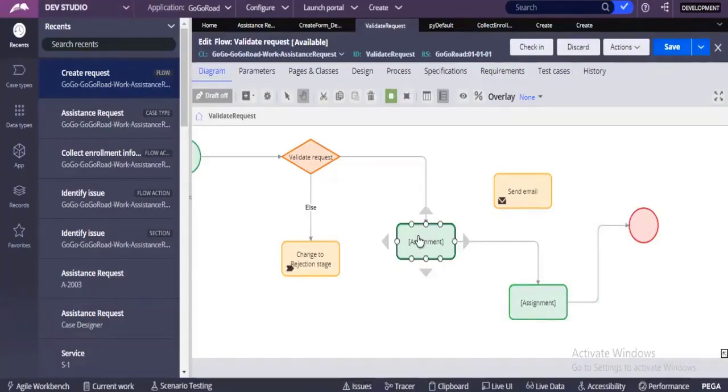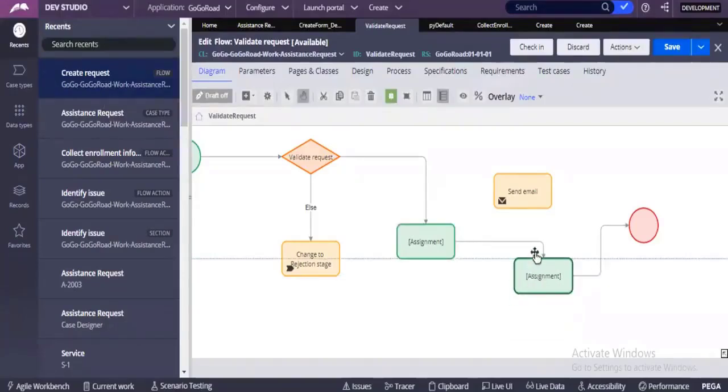The flow action for this particular assignment will be present on this connector, and the flow action for this other assignment will be present on this connector. On the outgoing connector, it will be there. Any questions, guys? Okay, no questions. I can move forward to the next shape.